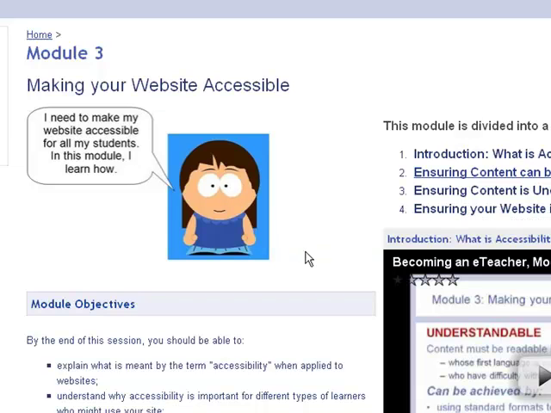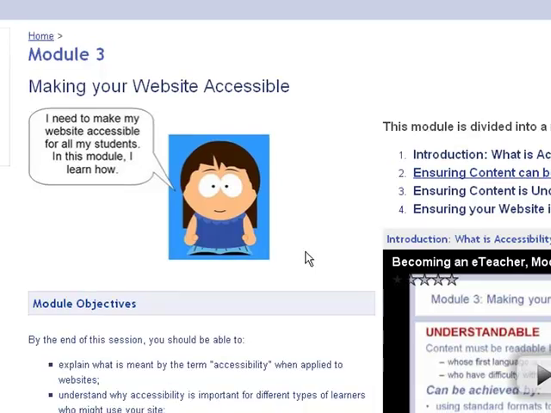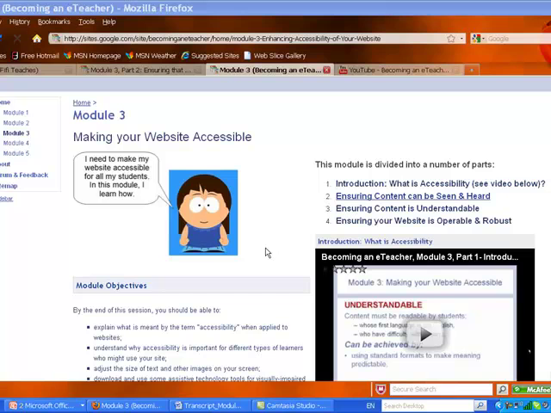That hidden text is called an alt tag, or if you want to be absolutely technically correct, it's called an alt attribute. And alt tags are important because they allow screen readers to translate that hidden text into speech and voice what is in the picture for blind and visually impaired people who cannot see it. So this short video clip is going to show you how you can create alt tags for your own website.